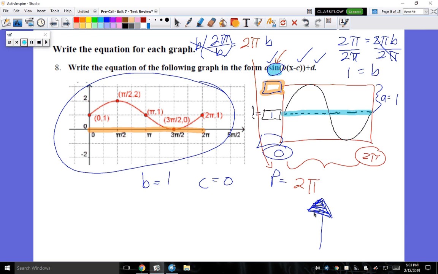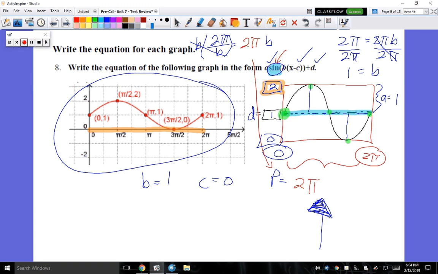Okay, so if I have an equilibrium at 1, like y equals 1, this is my D value, and I know the amplitude is 1, that means this will be a maximum of 2. And if I go down 1, I know that this would be 0. So this is how we know on the graph we're going to plot 5 points: 1, 2, 3, 4, 5.